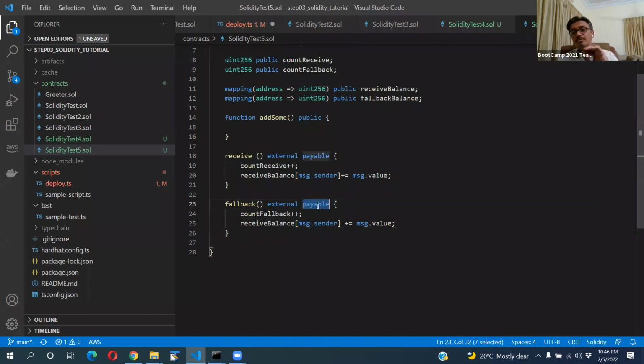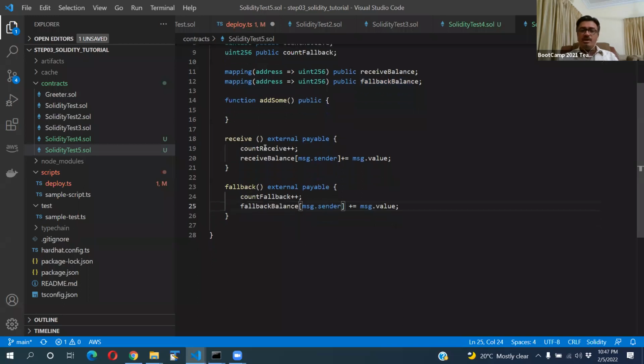And one more thing, you can make the fallback non-payable, and it works fine. That means that the fallback function cannot receive ether value. But at this moment, I'm showing you that we can receive ether in both of these functions. Okay, so that's the fallback function. Now we have a function receive, which receives the ether. We have function fallback, which also receives the ether. But when we send the ethers to the contract, which function gets called? That's the important point, because now they both are separate things.